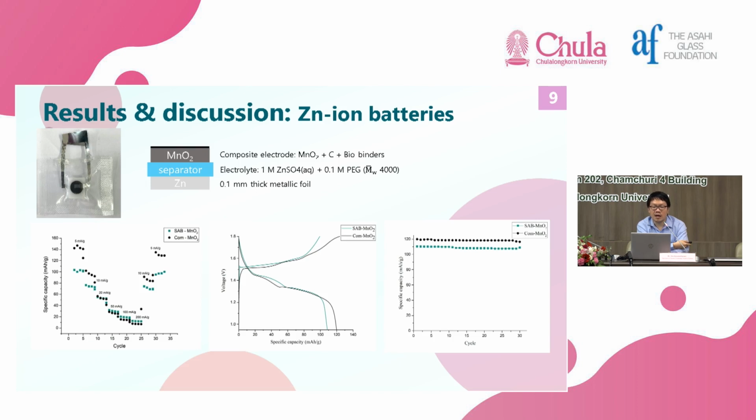And then from the electrochemical test that we did for the Zinc-Ion battery, we compared the performance of our synthesized manganese dioxide with the commercial manganese dioxide. From the cycling test, it showed comparable performance between the synthesized and the commercial manganese dioxide, as you can see from the capacity curve here. Of course, the capacity of the synthesized manganese dioxide is a little bit lower compared to the commercial one, but the range of the value is still comparable.